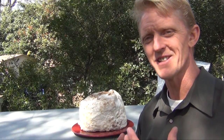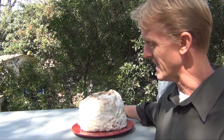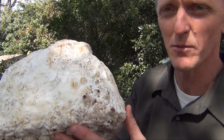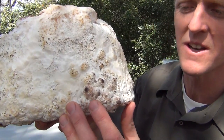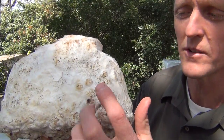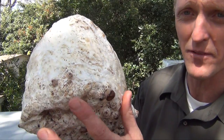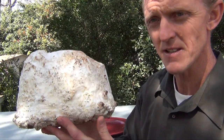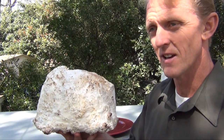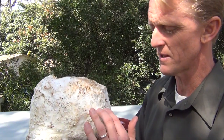That was the setup portion — now you're into the growing phase. Fast forward three to ten days of misting and you'll start to see the primordia: little brown bumps on the outside of the block. These are the ones that will turn into your shiitake mushrooms. You'll see some on the sides, some coming off corners, and some down below. This type of shiitake likes to produce mushrooms from the bottom — very few, if any, will come off the top.